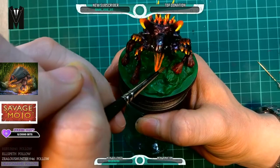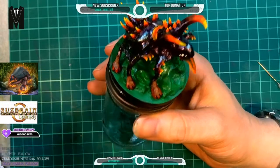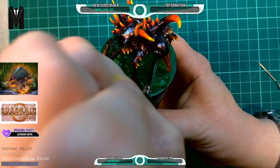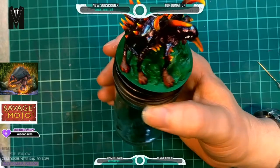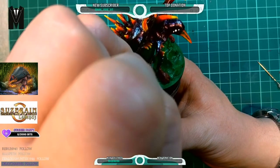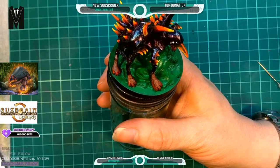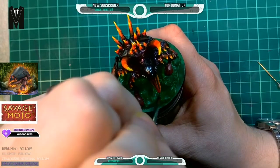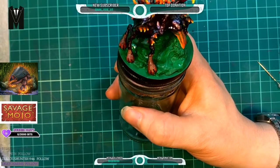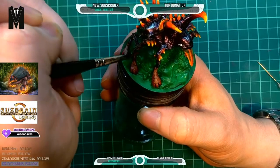I suspect I may end up backing the Kickstarter when it launches myself, because the minis are very nice, and mostly for the miniatures. I'm not sure I'm going to want the game because I don't have a lot of time for playing war games. We have a bunch around that we don't play much of. But the miniatures could be really useful for things. MMK, the boss of Savage Mojo, for want of a better term, the mastermind, thinks they'd be really good for Suzerain as well, so we might end up getting some for this stream.